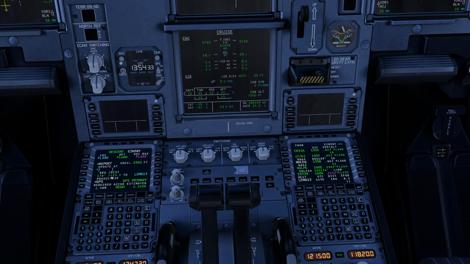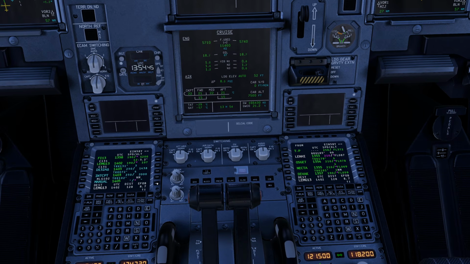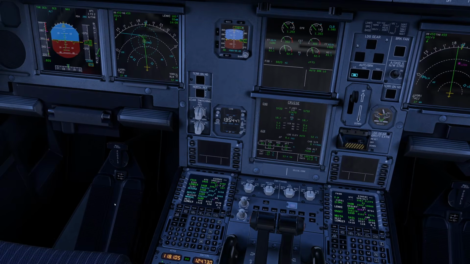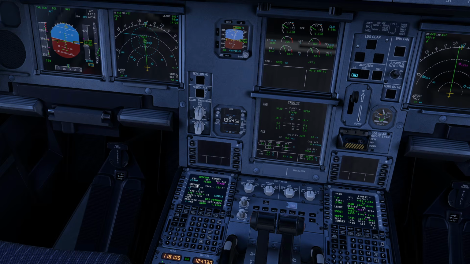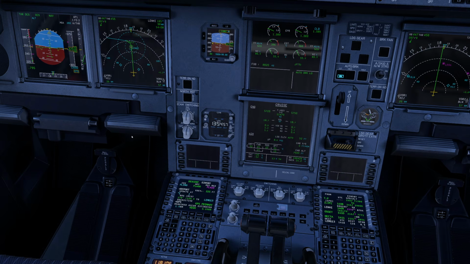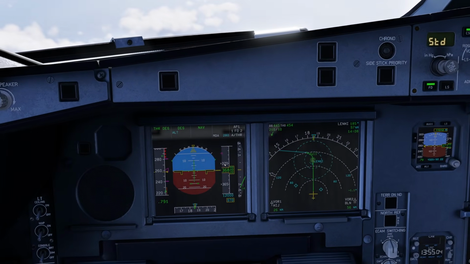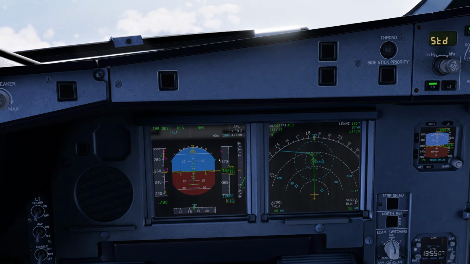I've got 180 miles versus 123. So let me go direct to Lenny now. Lenny. Direct to. And there we go. 128 miles, 128 miles, and the progress says 121. So my guess, going straight to, is not too bad at all. And you'll notice that starting the descent around about that 3 times the height plus 15, you look at it, we're actually fairly close to the optimal profile now, which is a nice place to be.